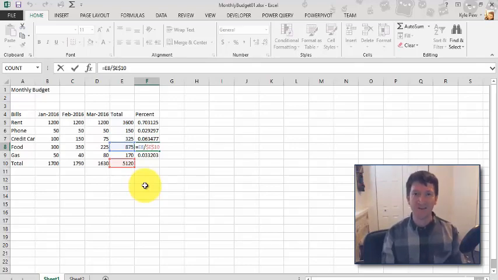Automate your experience. So once again, try this out. Finish off your totals that you did earlier. If you haven't done them already, complete them here. Create the percentage column. Mess around with this idea of relative and absolute referencing. And remember the dollar signs. $E, $10. You've made cell E10 absolute.